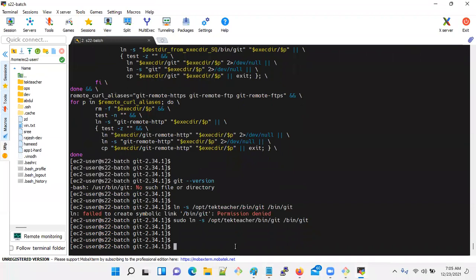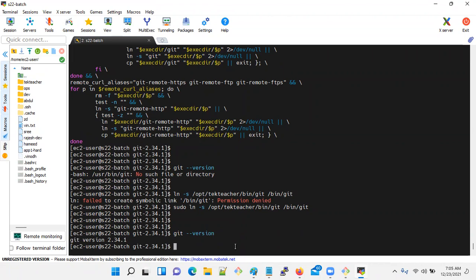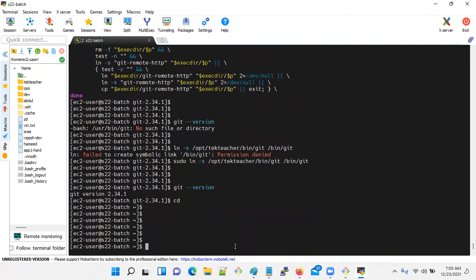Now if you give git --version, you will get 2.34.1. So done, git is installed successfully. Now you can start using it here also.